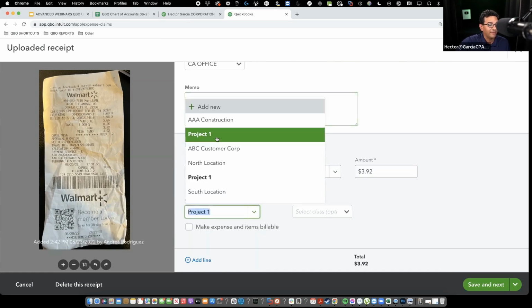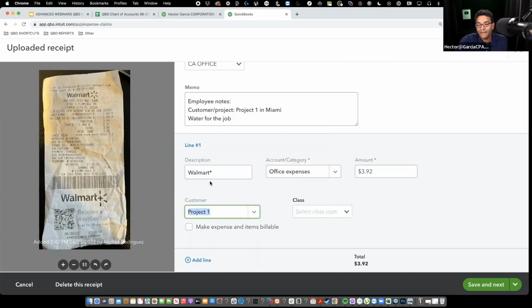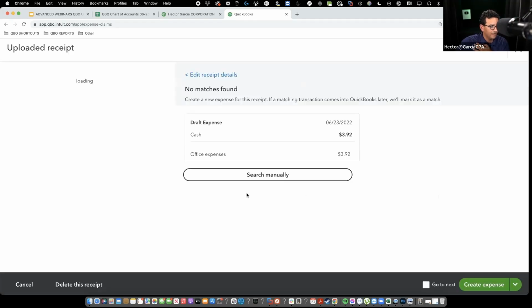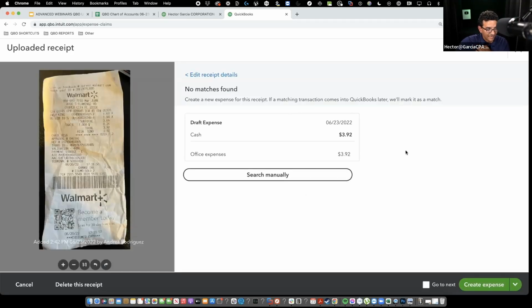So then I get to pick and figure out what does Project One Miami mean? Because again, employees are not going to know how to choose a job code correctly and that sort of thing. So the notes here are going to be open for the actual user that knows to translate these and put in the right place. So I click on Save and Close at this point. Now it's been entered, and now it's in there.